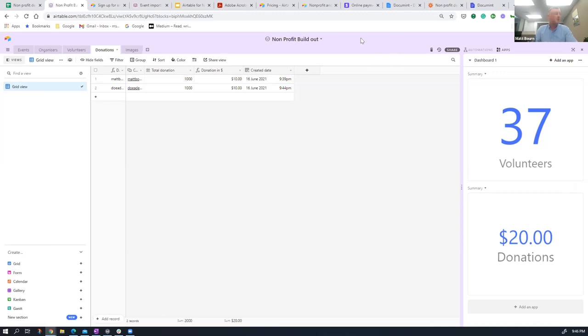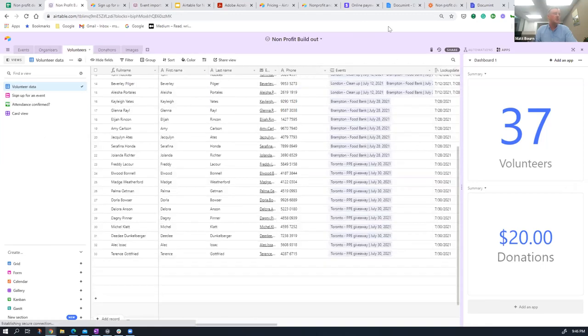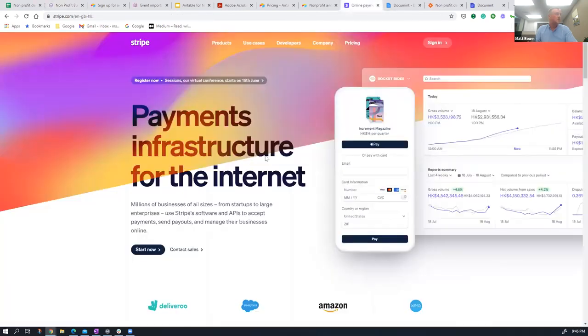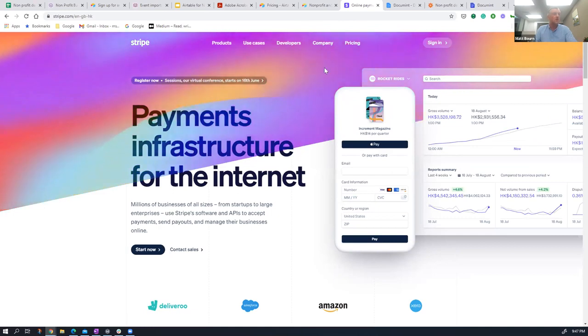Yeah. So I'll just click in a couple more things, and then I think we'll be ready for any more questions that you might have. So this is Stripe. This is the payment processor that I was talking to you about. They also have, I think, a non-profit discount going. Great one to check out.